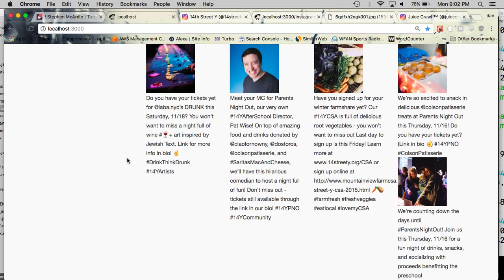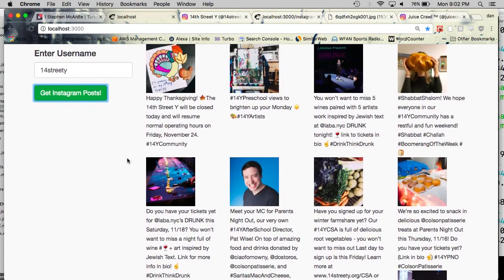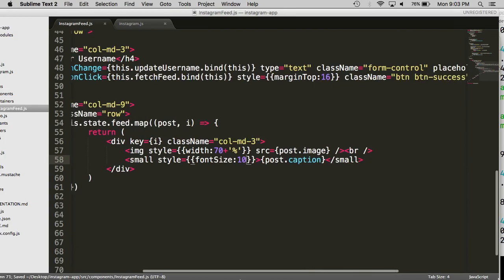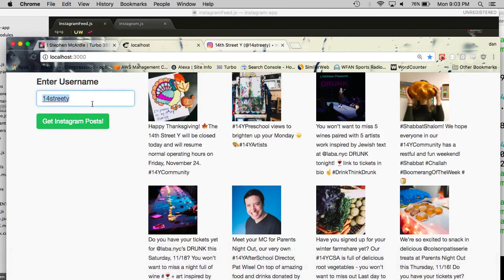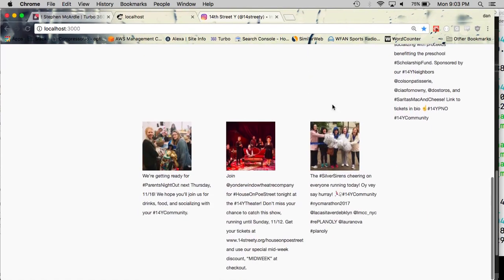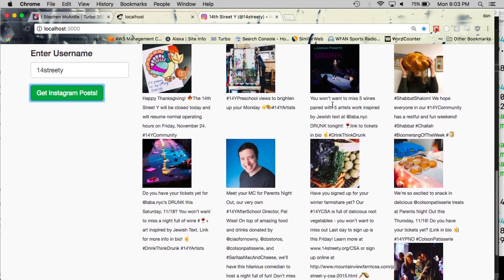Okay. Everyone got that? What was the last thing you put? The caption inside of a small tag, which apparently isn't all that small. Let me make it even smaller. Yeah, it's kind of small. Font size, let's go with 10 on this. Yeah, a little bit better. Obviously, there's a lot to be desired with the styling and whatnot. I don't think that's really the main reason for this demo, but I'm sure you can understand that.